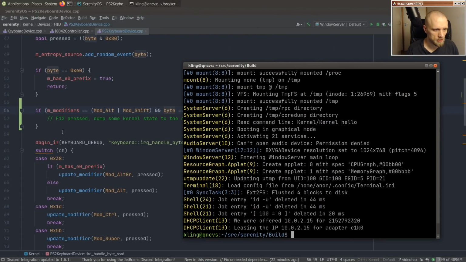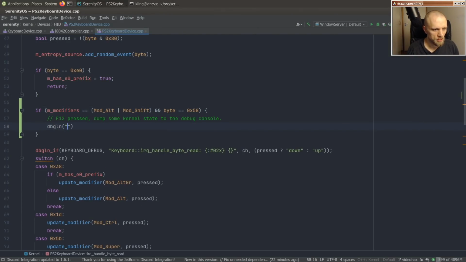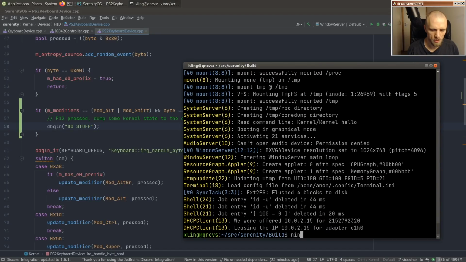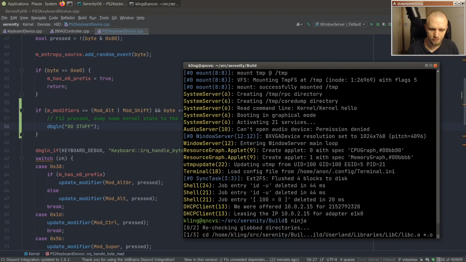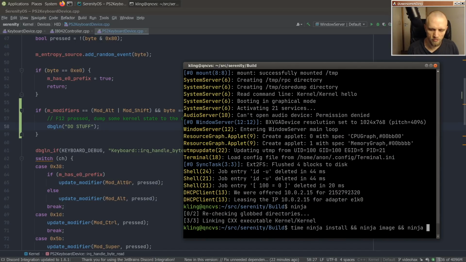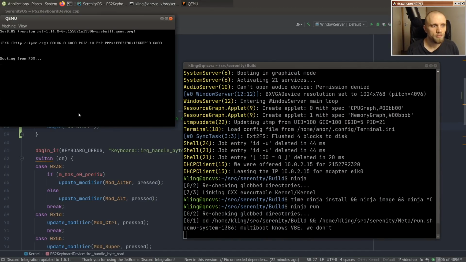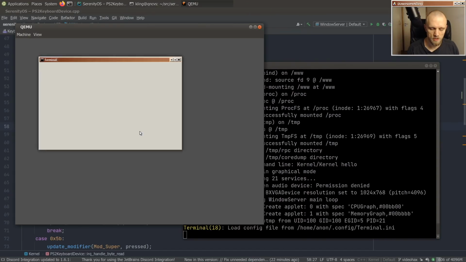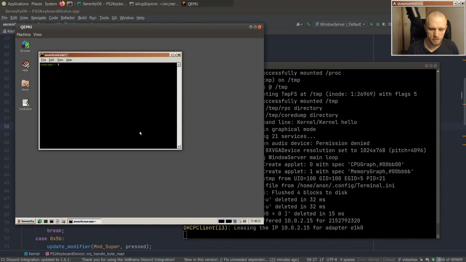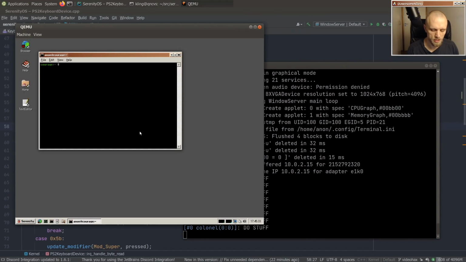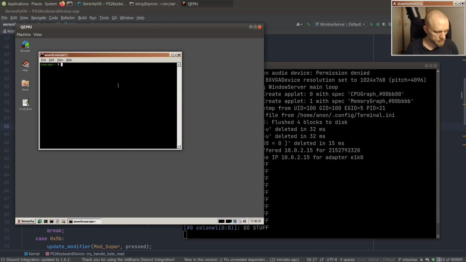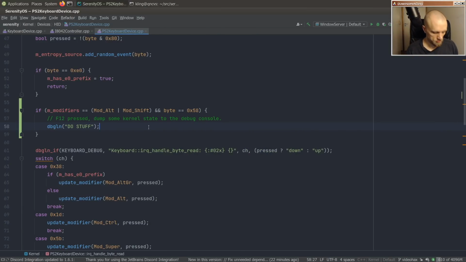I mean, I didn't do anything in response to it. Do stuff. So F12, nothing, shift, alt shift. Yeah, there we go. Alt shift F12. That feels like you're not going to press that by accident, right?